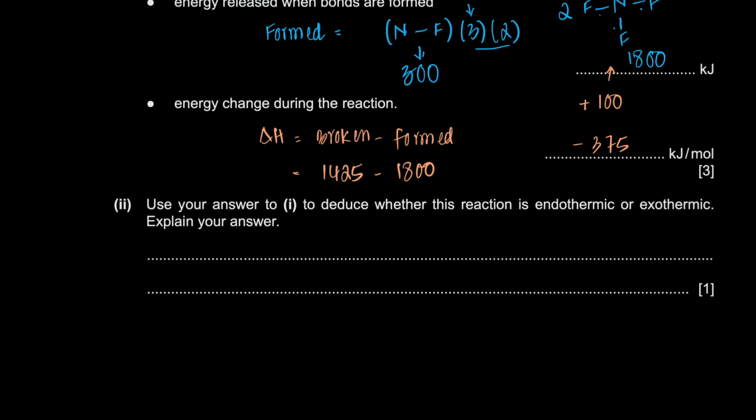Negative, a lot of times people just keep it there because you're used to it from math. They don't write the positive if the energy comes out to be positive. You have to write the positive sign if it's a positive value. So enthalpy change, you'll say positive 100 or whatever the answer is. It's not, so I'll just ignore it, just an example. All right, so again, this negative sign right now is telling me what? That this is an exothermic reaction. Energy has been released. The next question is talking about the same thing, I believe. Use your answer to 1 to deduce whether this reaction is endothermic or exothermic. Explain your answer. It is exothermic.